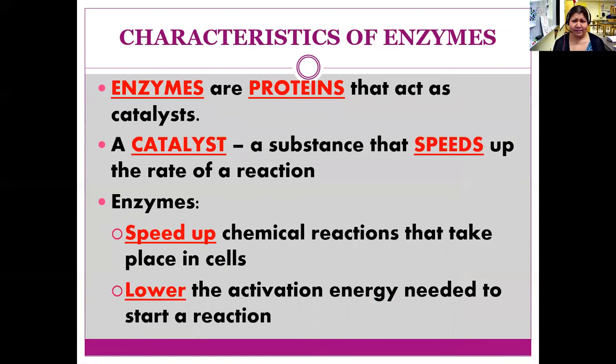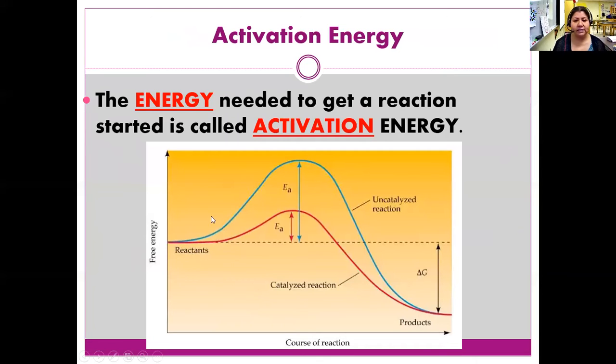So where do enzymes come into play with this? Okay, so enzymes are types of protein. We talked about proteins causing chemical reactions, and when we're talking about that, we're referring to enzymes. So enzymes are proteins that are also known as a catalyst. A catalyst is something that speeds up a chemical reaction or causes a reaction to occur. And so enzymes' role is to speed up chemical reactions that take place in cells. How that happens is it lowers the activation energy. So if I go back to this chart right here, I can see that I have activation energy right here, okay?